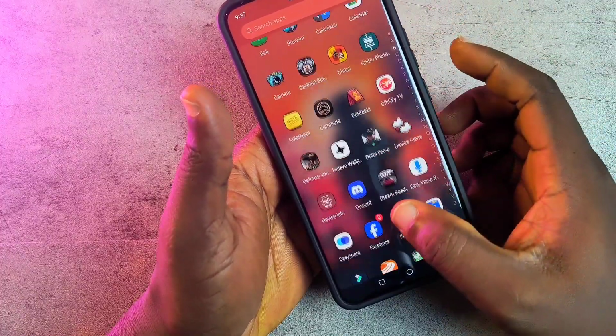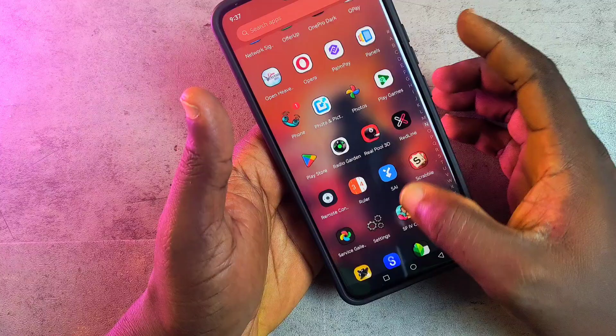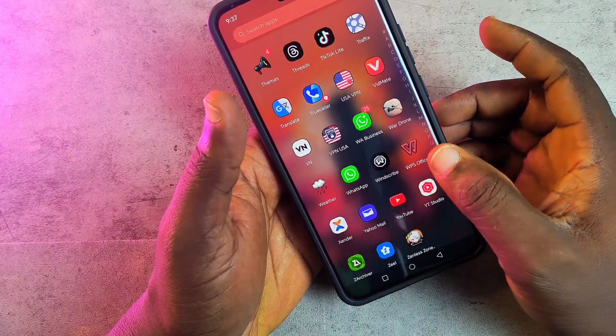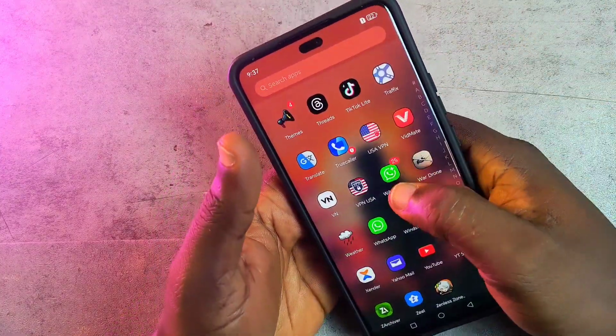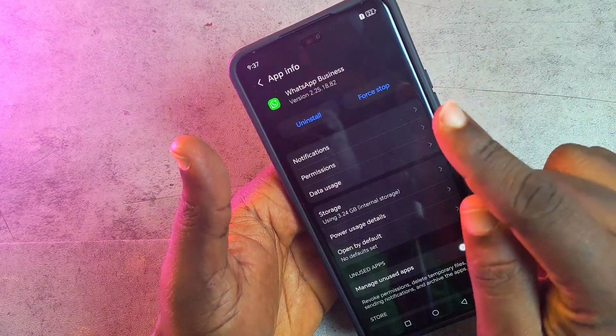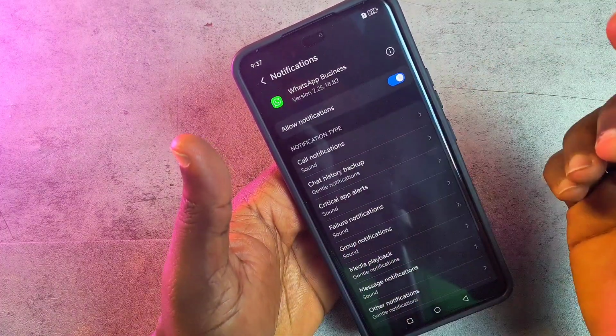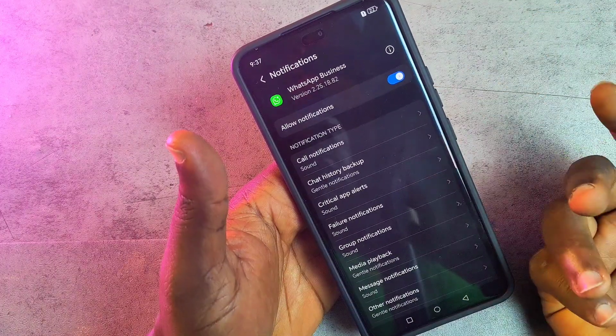So maybe we'll try out the usual one, which is a very notorious app when it comes to running in the background. We'll try WhatsApp. So you press and hold on your WhatsApp and you want to go to your notification. First thing, ensure that it has the notification allowed.